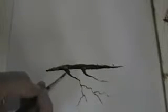Now, in here, this looks a little thick, so what I'll do, holding it just like a pencil, but more or less on the side, I'll come in and I'll kind of scribble a little paint in there to thicken that up and make it look more like a normal branch. You know how it starts thick at the trunk of the tree and then it thins out. And I'll try to make it look as natural as I possibly can. When the paint starts running out, I'll go back in here and I'll dip again and then come like that. Works real well.